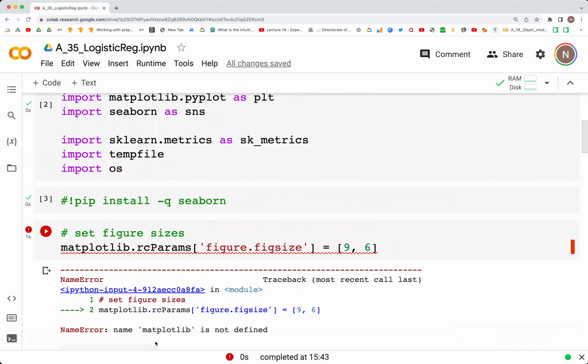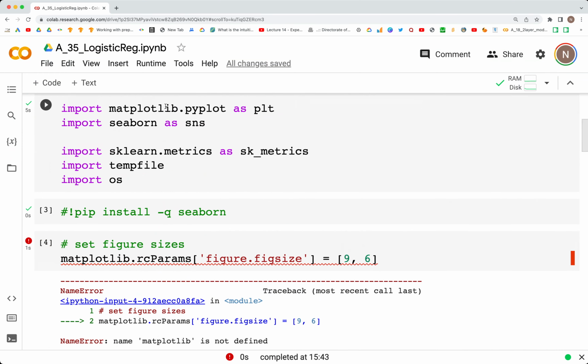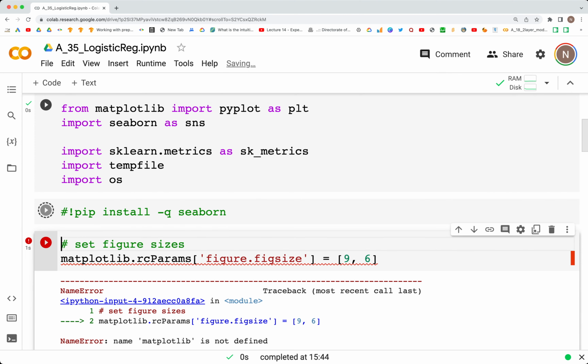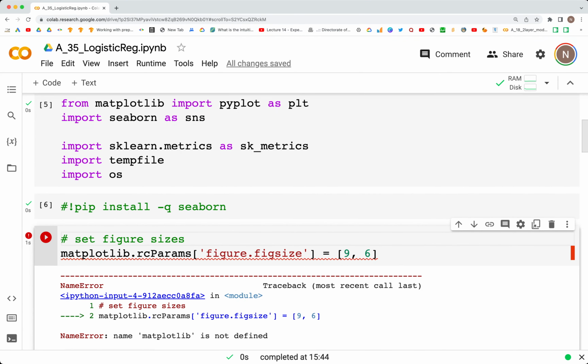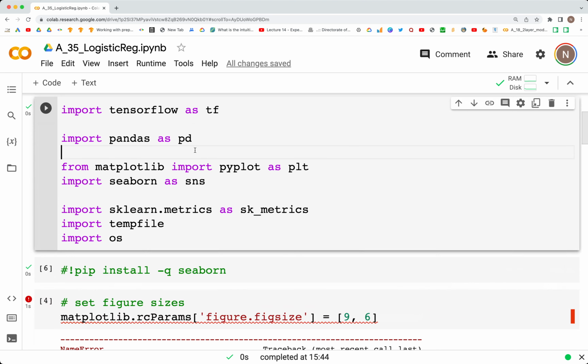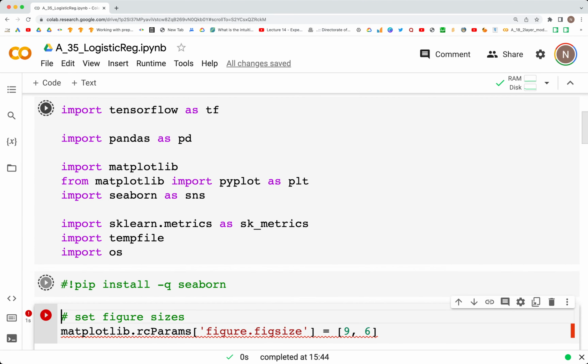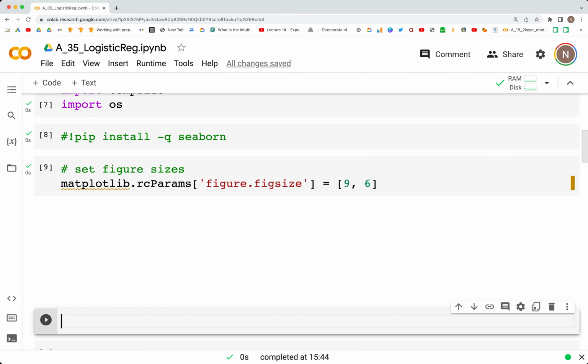Matplotlib is not defined. Okay, so let's try this the other way around. From matplotlib import pyplot as plt, run that, and then we have matplotlib.pyplot. So we also need to import matplotlib. Now this should work.